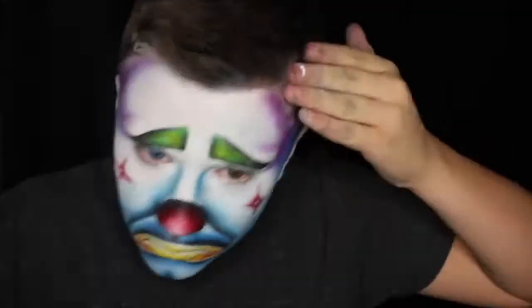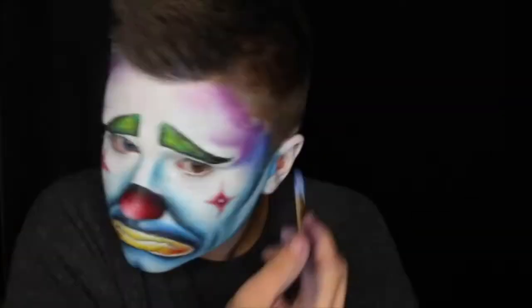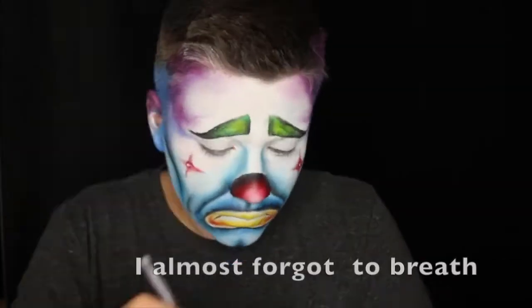I drew on my eyebrows with green body paint and then darkened it with black eyeshadow and then took purple eyeshadow and blended that into the blue and my hairline, and then I used blue body paint and purple body paint.